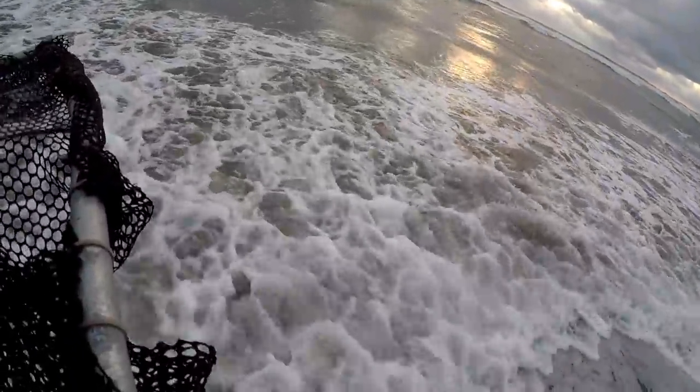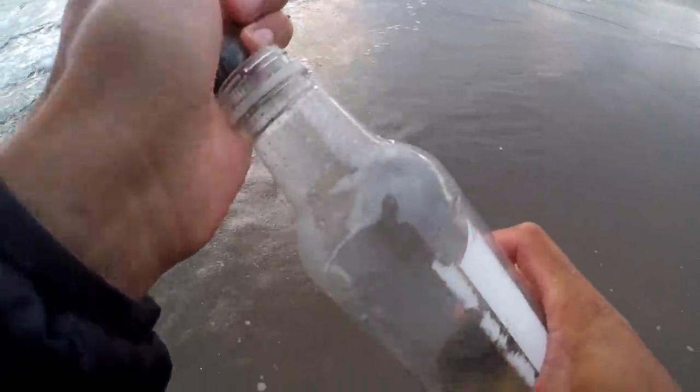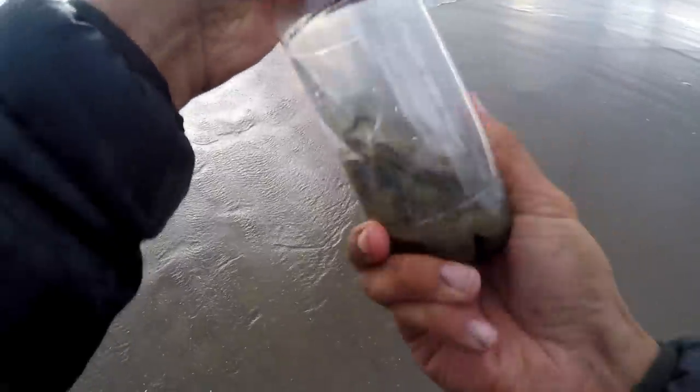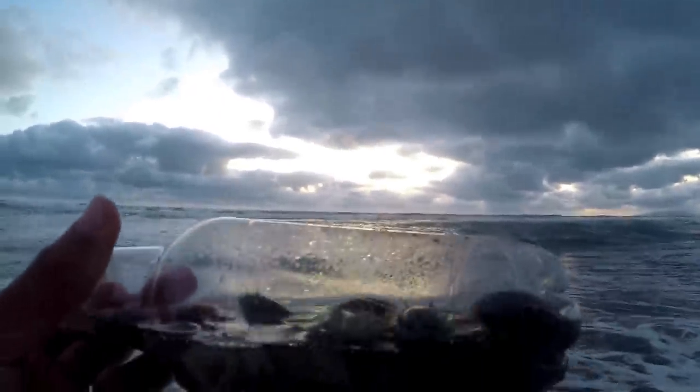Oh, here's one. Boom. Right off the bat. Little one though, don't want that one. That's a good sign though. Got one immediately. I'm gonna say I need about 30 of them at least to be comfortable fishing tomorrow. I got a good amount for tomorrow. That's all I need. Good night, everybody.